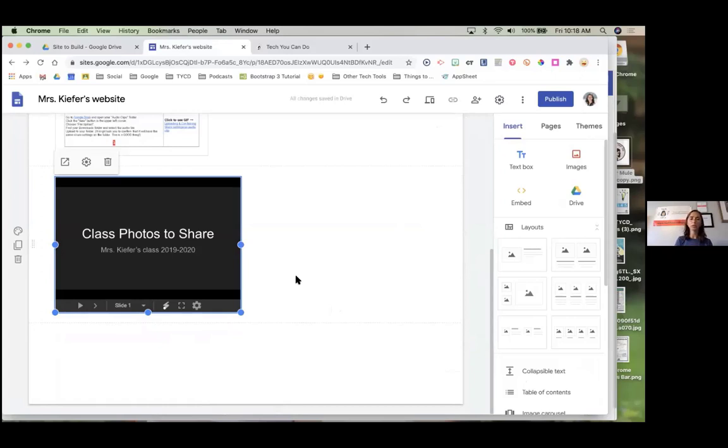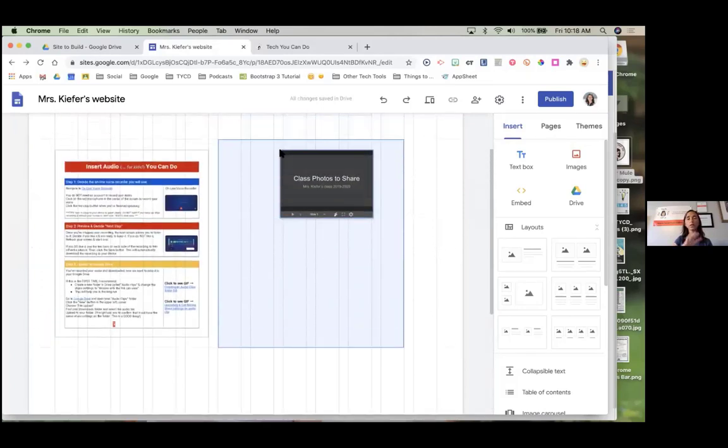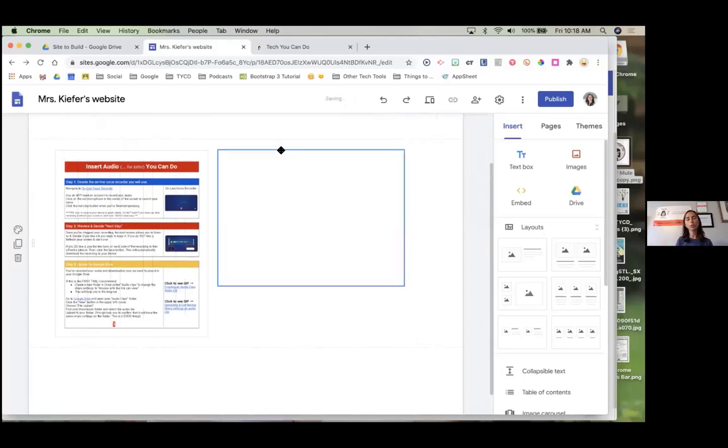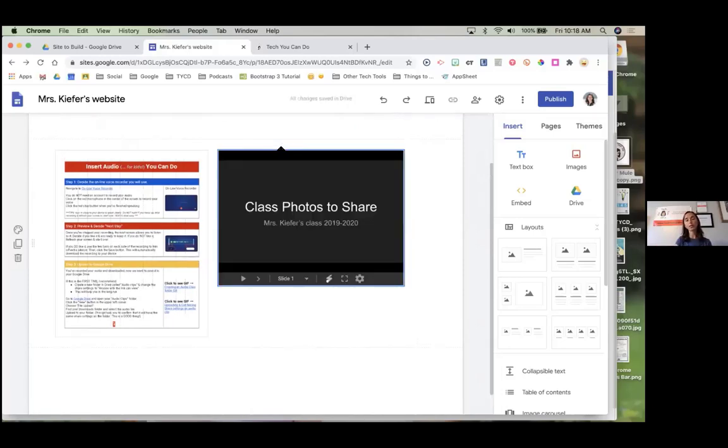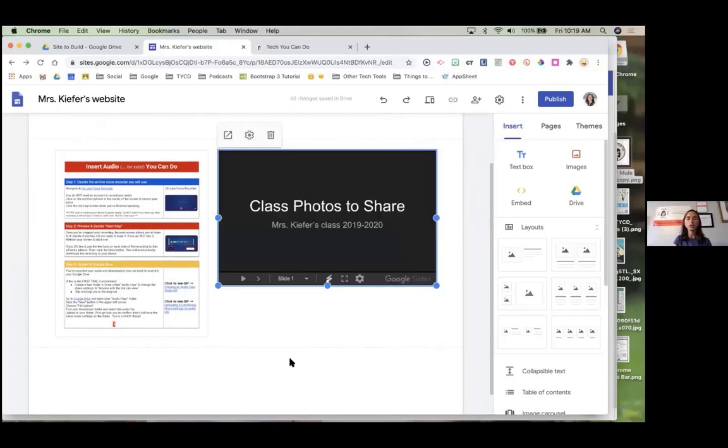But I say, well, I don't want it there. I want it to be up at the top, because real estate is important. And this is something that I want quicker access to. So I'm going to pull it up here. That blue shadow is going to show me where it's going to show up on my website. And again, clicking on it, maybe you want to make it a bit bigger. And you can see very much it looks like a Google slide deck.